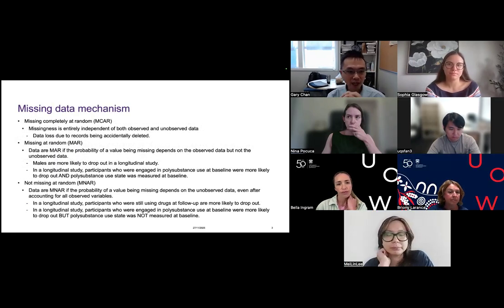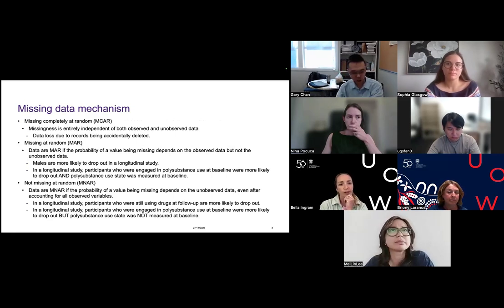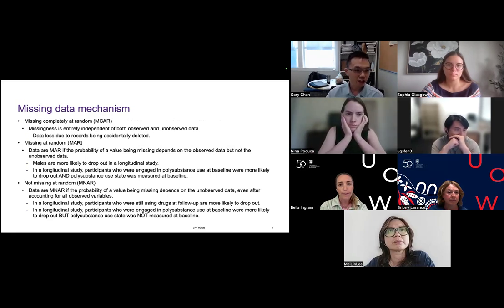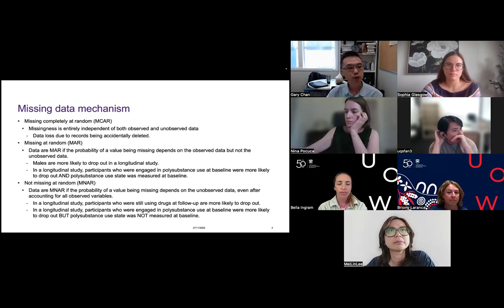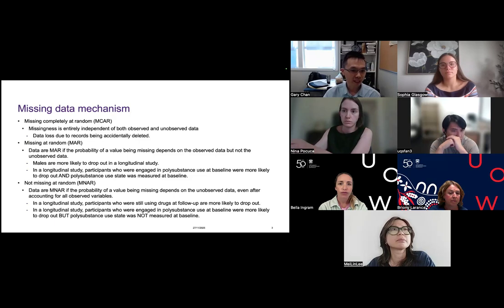So first of all, missing data mechanisms. These are something that we always need to check and we will need to know before any data analysis. I'm sure that those who have a background in psychology might be very familiar with the first one, missing completely at random. And in psychology courses, I believe that certain tests, for example Little's MCAR test, have been used to see whether the data is missing completely at random.